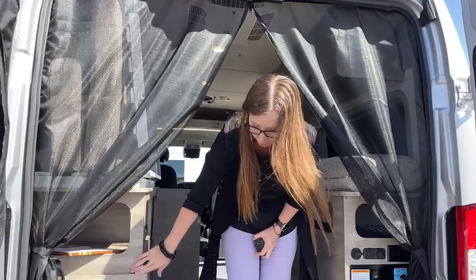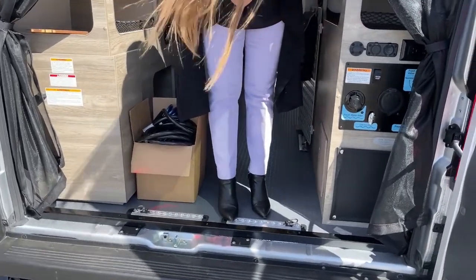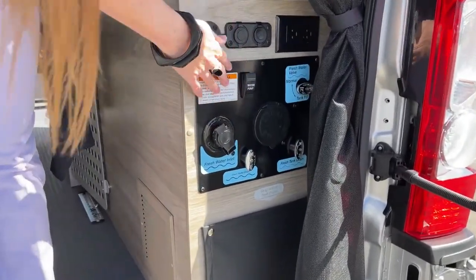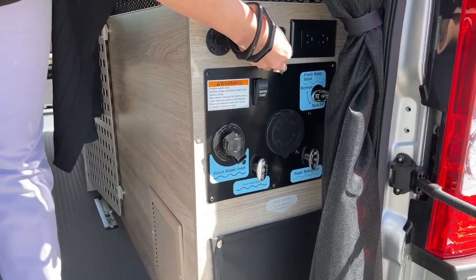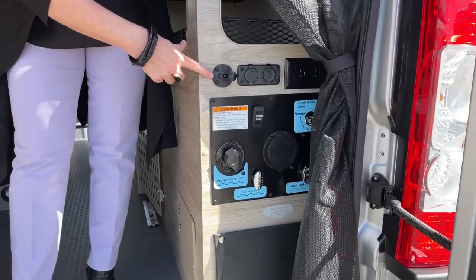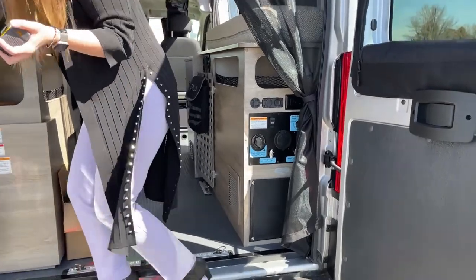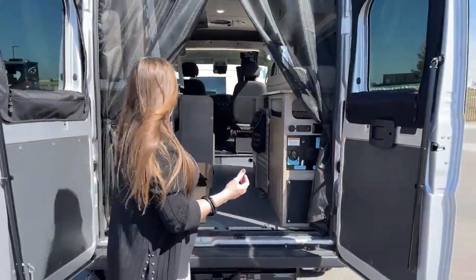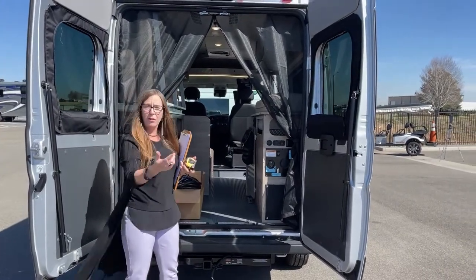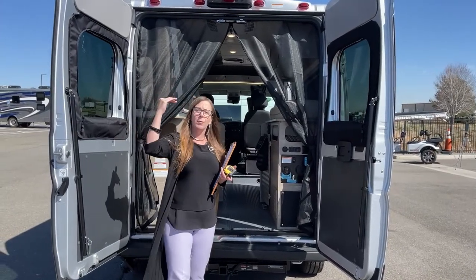Super cool here: fresh water, fresh tank fill, everything right here, your water pump. More USB ports and 110 outlets as well. There's also this little auxiliary port for a solar panel. If you want to use your USB ports to charge your phone, you need solar power. You might want to park under a tree — this auxiliary port allows you to continue charging your solar system with your ZAMP panels, and you can actually take a panel out remotely in the sun and still park in the shade.